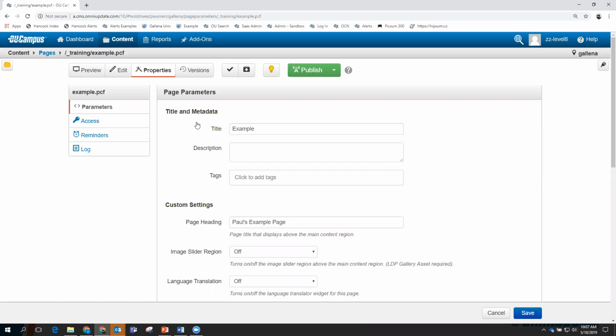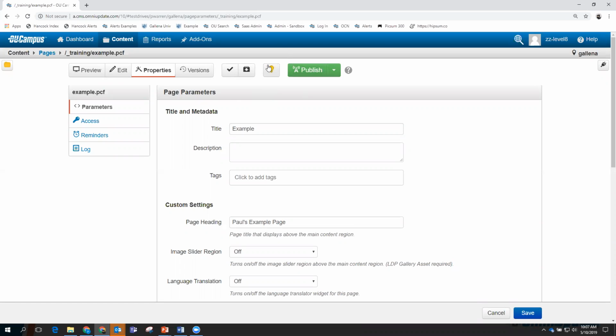Now, one of the things to keep in mind: if this page is checked out to me, nobody else can work on it. Administrators 9 and 10 do have the ability to go in and check in a page that's not checked out to them. So if you're looking at a page and it has a little lock next to it, that means that somebody else has it checked out. When you hover over it, it will tell you who has it checked out, and you can either contact them, or let's say something's come up and you know they're away for the day or a couple of days, you can go through your administrators to get that page checked back in.